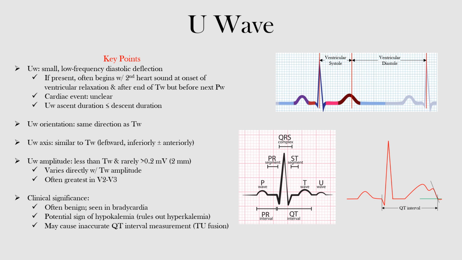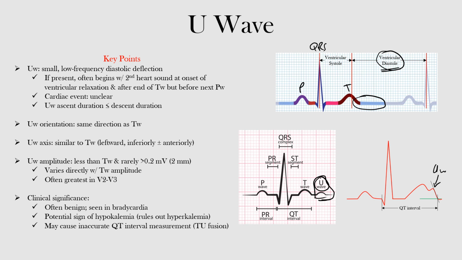So if you look here, we have our P wave, this is our QRS complex, and then we have our T wave, okay? We don't have a U wave here, but if it were to appear, it appears somewhere in this region, right? Here's ventricular diastole, where the ventricles are starting to relax, okay? And that's where we'll see it. If you look here, here's our U wave present, okay? This is just a pictorial depiction of it, okay? And then we'll also see a U wave here that we'll discuss shortly, okay? So again, a low frequency diastolic deflection, and it's not always present.